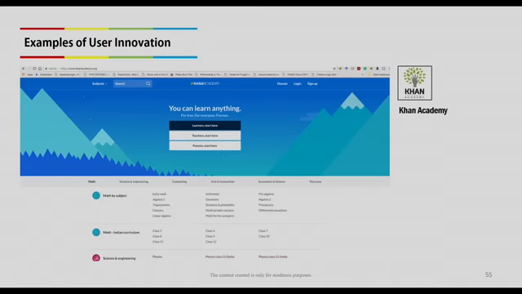The next example is Khan Academy. The organization started in 2004 when Salman Khan tutored one of his cousins on the internet using a service called Yahoo Doodle. After a while, Khan's other cousins began to use his tutoring services. Because of the demand, Khan decided to make his videos watchable on the internet. So, he published his content on YouTube, and later on he established his own company called Khan Academy.